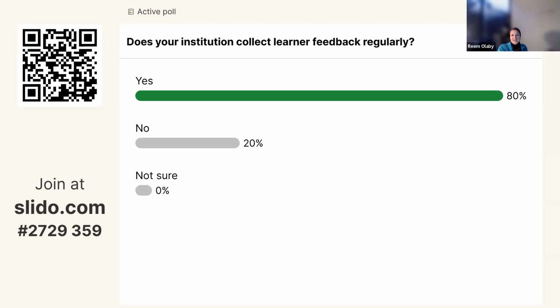Maybe you can write in the chat. Yes, if it's really effectively used. No, if it's not. And if you want to elaborate, you can start some discussions also. It's fine. For the no, again, maybe you would encourage adopting feedback, even starting with something small like exit tickets, like mid-course surveys.